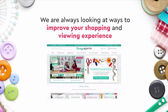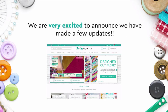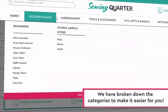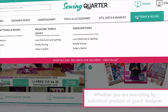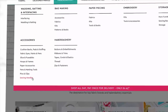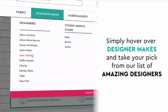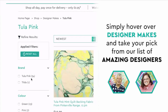We are always looking at ways to improve your shopping and viewing experience through the Sewing Quarter website. So we are very excited to announce we have made a few updates. We have broken down the categories to make it easier for you to find the products you love, whether you're searching by the individual product or by one of our guest designers. If you're looking to buy some sewing needles, you'll click on haberdashery, go to accessories, and there they are. Alternatively, if you're looking for something special, maybe some designer fabric, simply hover over designer makes and take your pick from our amazing list of designers that includes the likes of Kaffe Fassett and Tula Pink.